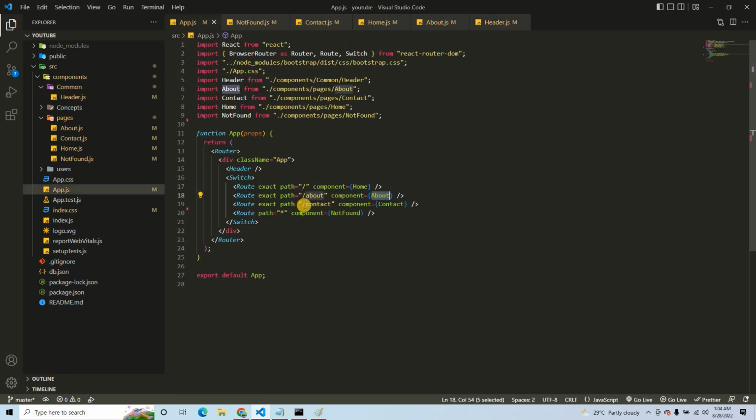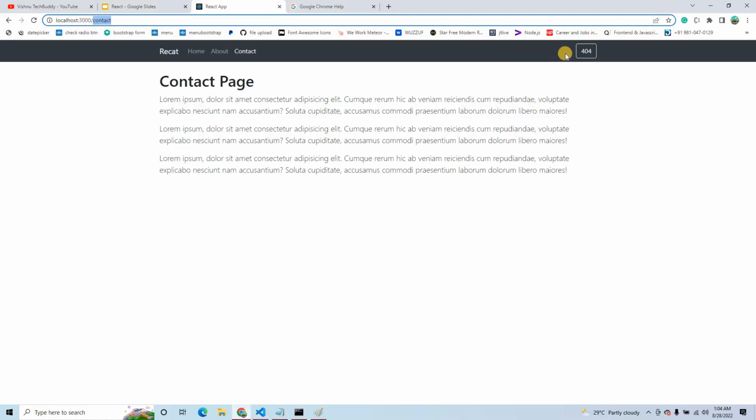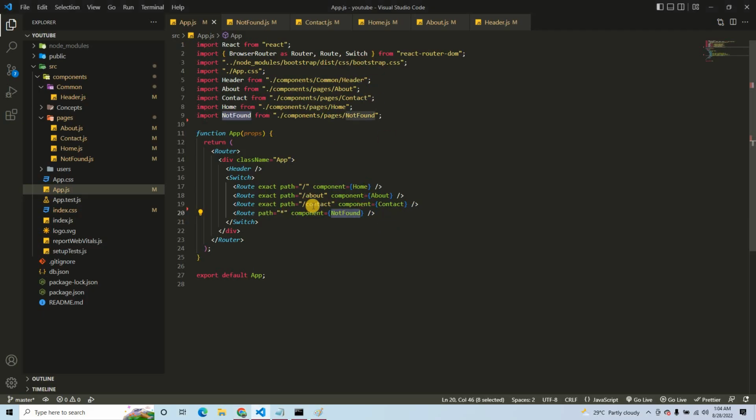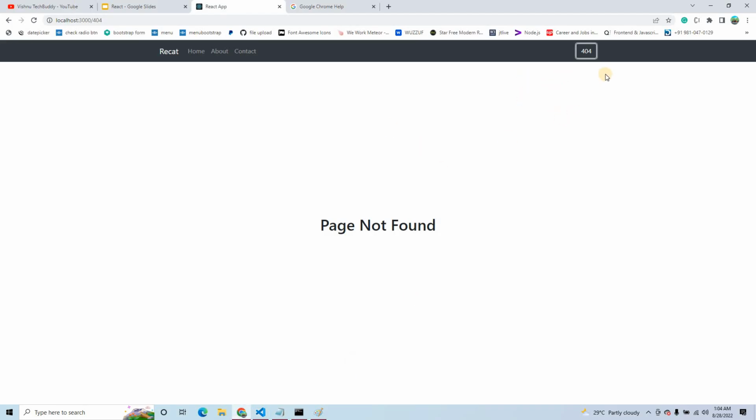we are not mentioning that the URL will be 404. Then we need to put this not found or anything. So this 404 URL does not exist in our application. That's why we are putting this. If you click on this navigation inside this 404, it shows page not found here because no routes are defined for the 404. So that's why we are displaying this 404 component here. So we can implement 404 as well here.